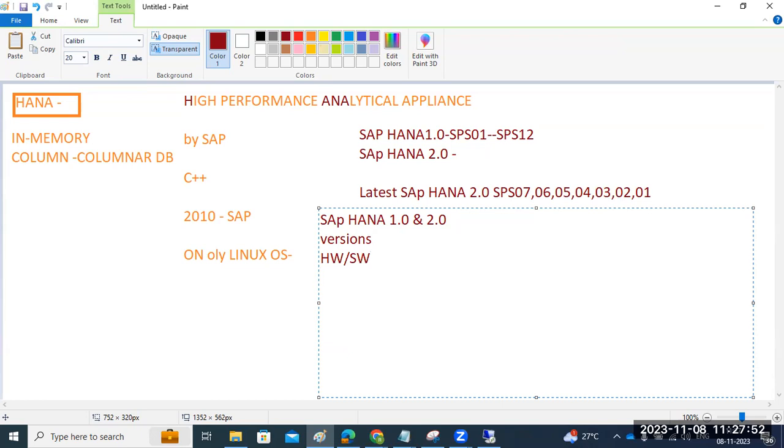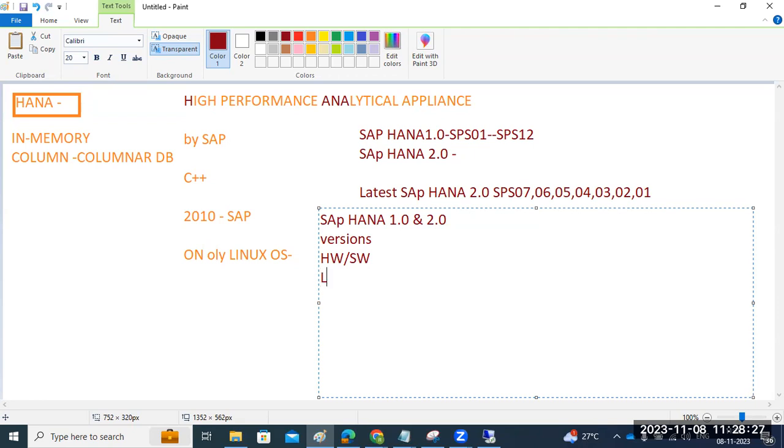Why? Because HANA is not a simple database. We have to install it on Linux. A minimum of 128 GB RAM is required to install the HANA database in real time. Maybe 64 GB we can install for practice purposes, but in real time a minimum of 128 GB RAM is required. That's why you won't get the opportunity for installations and upgrades. But in our day-to-day training classes, you will get the most hands-on experience, with full-fledged access to the HANA database.